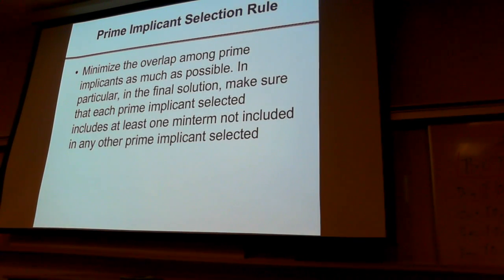So, rules to help us with selecting our prime implicants. One of the things that we want to do is, of course, minimize the overlap amongst the prime implicants. Notice something very key there that I didn't say. Well, I did say, but I implied. I said minimize the overlap, so it's actually saying two things. One is, pick the fewest amount with the least amount of overlaps. But it also said it's okay to have overlaps, didn't it?